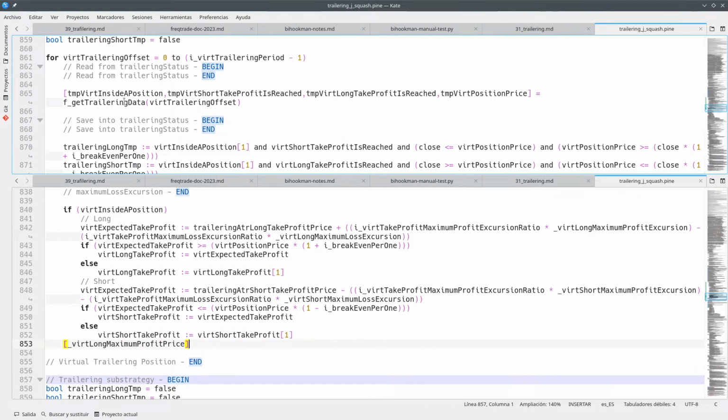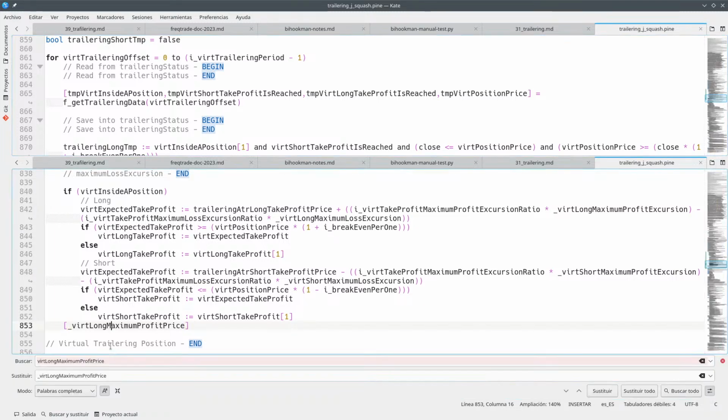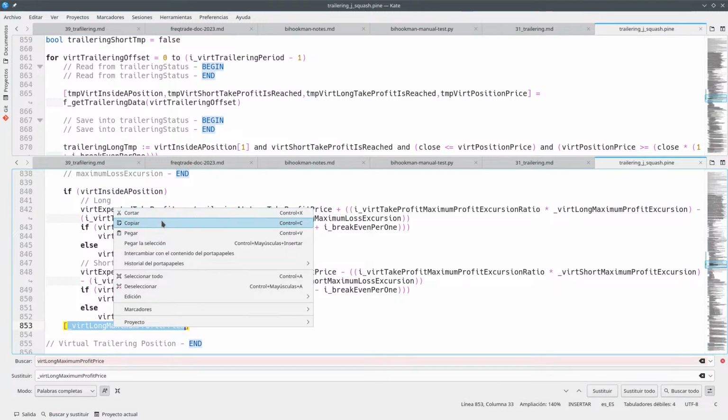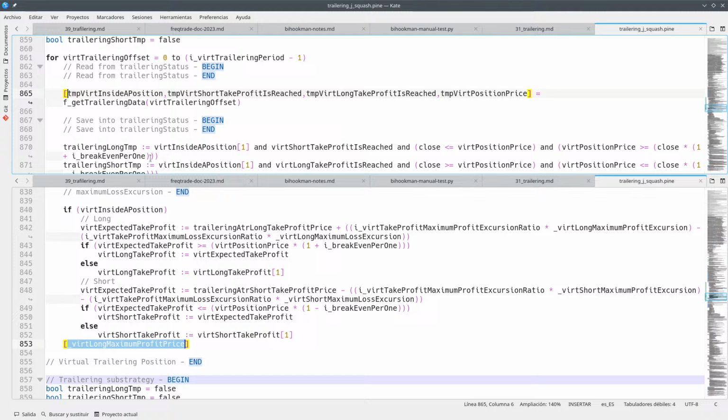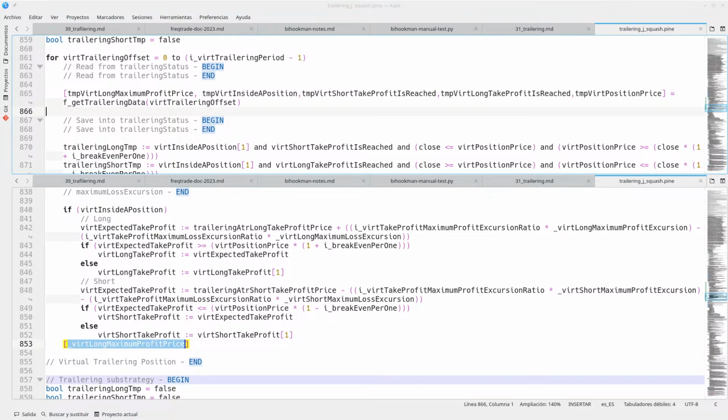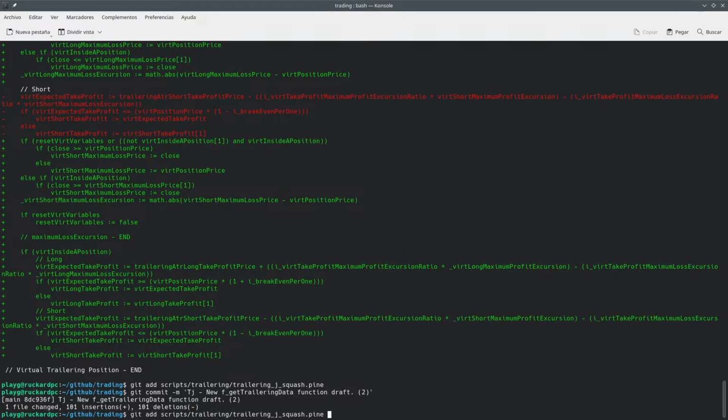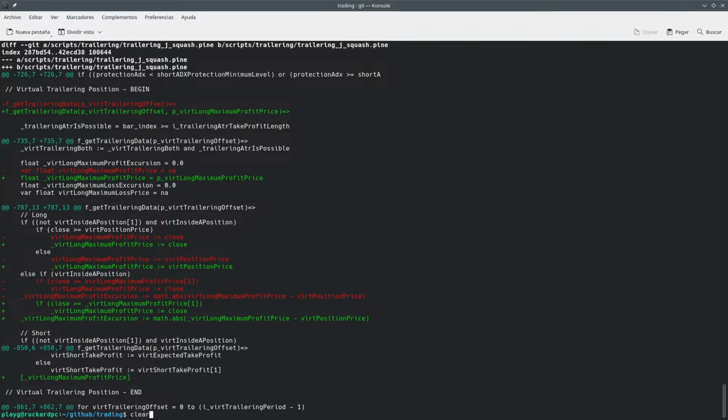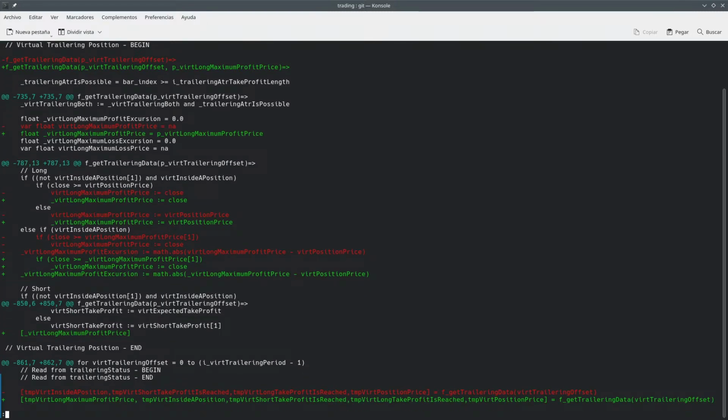So period long maximum profit price, I'm going to read it here like this: TMP period long maximum price. Okay, so right now what I'm doing is I'm adding a new variable as a parameter.